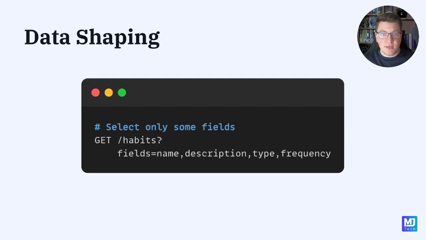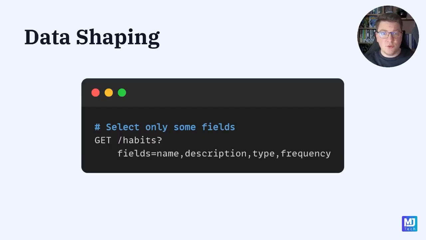It allows us as API consumers to manipulate the resource representation that we are going to get back from the API. This can be an additional query parameter, typically called fields, where you specify a comma-separated string of fields that you want to get back inside of your API response. This can be very practical to even further reduce the amount of data that's being transferred over the network, and in a way this is similar to how GraphQL queries work, where you define a specific query for the resource representation that you want to get back from the server.